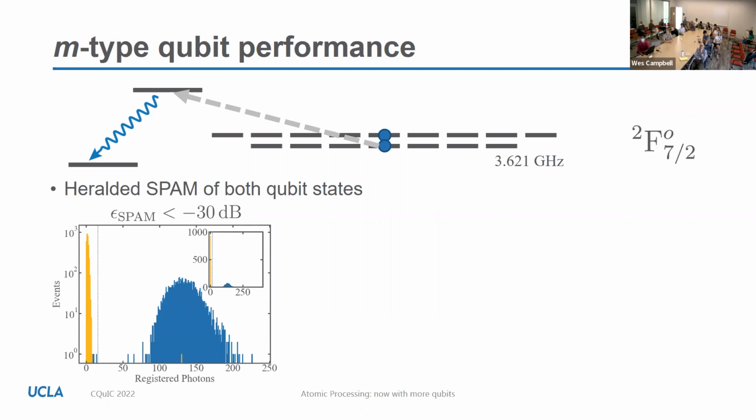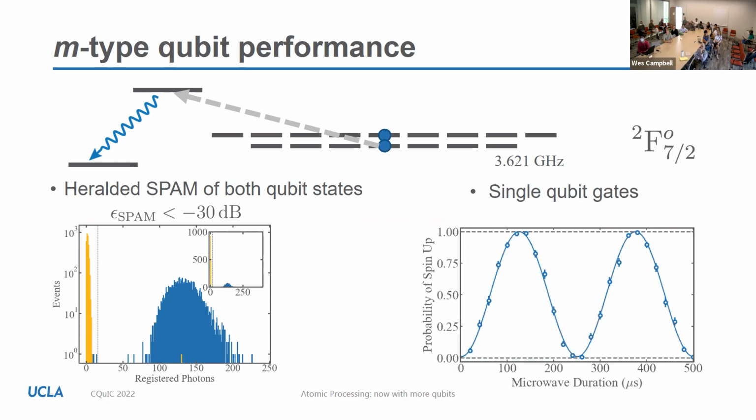So if the ion is bright after doing it, and we didn't make the metastable state, we can try again, right? Once the ion is dark, we know where it is, right? We can herald that state preparation. And so doing this, we get pretty good fidelity for our state preparation up there. The actual operations on the qubit, I'm showing you, we apply resonant microwaves, Rabi flops back and forth with really high contrast, so that thing works pretty well. These are m=0 states, they're non-magnetic. So essentially right out of the box.